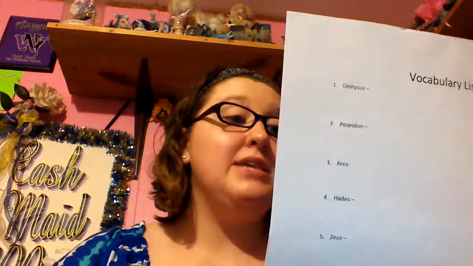But I asked them, well, who is he? And they said he's the god of the sea. And I said, okay, whose father is he? And they said Percy's. Then I asked them who Ares was, and they said that he was the god of war. And I said, okay, name me somebody from the book who was one of his kids. And they said that Clarisse was one.